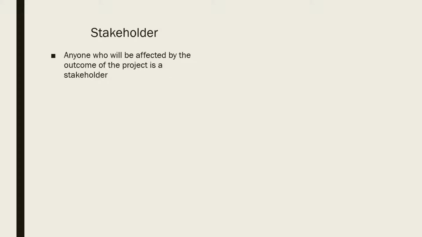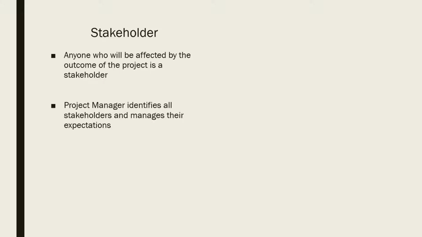So, first up, a stakeholder. Anyone who will be affected by the outcome of the project is a stakeholder on your project. So, as simple as that, anyone who you feel will be affected by the project. So, of course, the resources that will be involved, the clients, the customers, right? They are all stakeholders to your project. So that is the basic definition of a stakeholder.